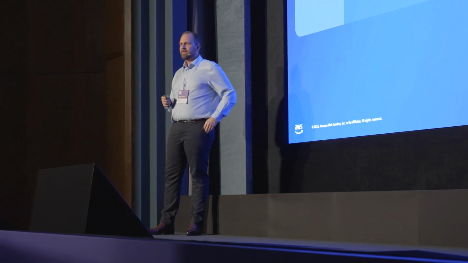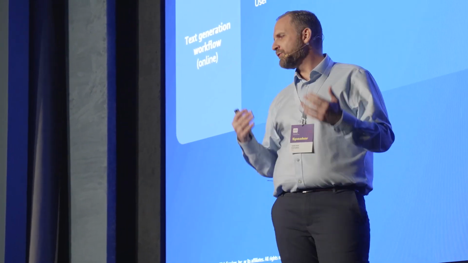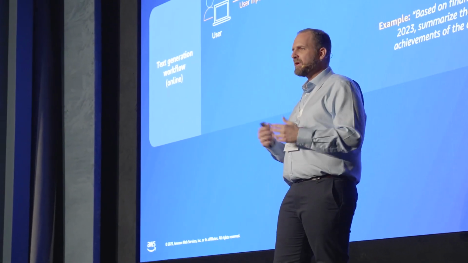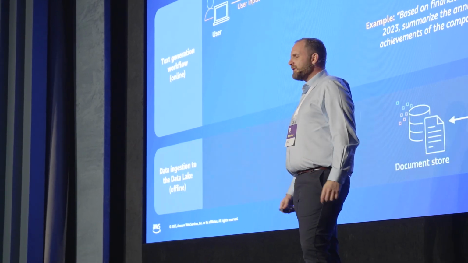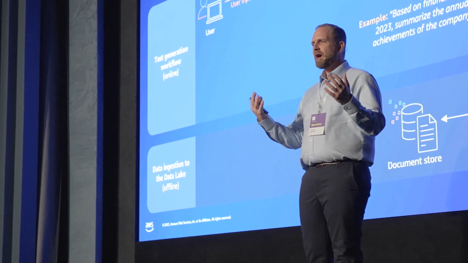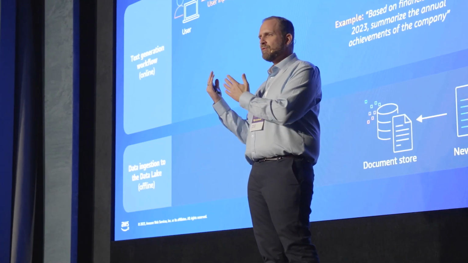Normally, in a system, what we have up to this point is the end user that interacts with a large language model that is very generic and gets the responses. But if I go to this large language model that hasn't been trained on my data and ask a question, for example, based on my financial records of 2023, summarize the annual achievements, the model is not going to answer something that makes sense because it doesn't know my data. So this will fail.